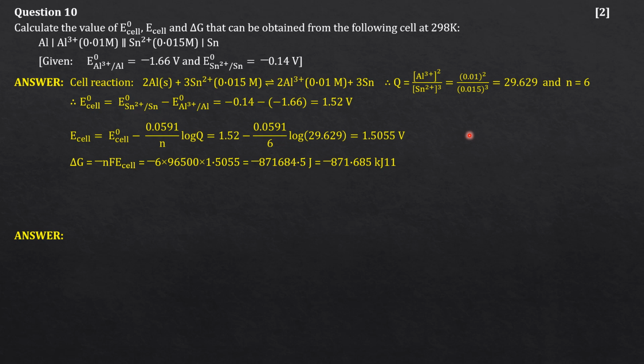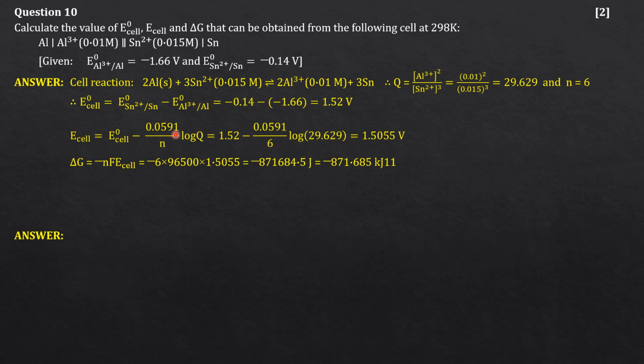2.303 RT by NF. So in 2.303 RT by F, if you put R equals 8.314, only then do you get this value. Generally we use this equation at 298 Kelvin. In the question it is written 298 Kelvin. Sometimes you may find that the temperature is not mentioned in the question. In that case also you can use 0.0591. But if by chance some other temperature is mentioned, then you cannot use 0.0591. You have to go for the original expression 2.303 RT by NF, put the value of temperature there, and then carry out the problem.